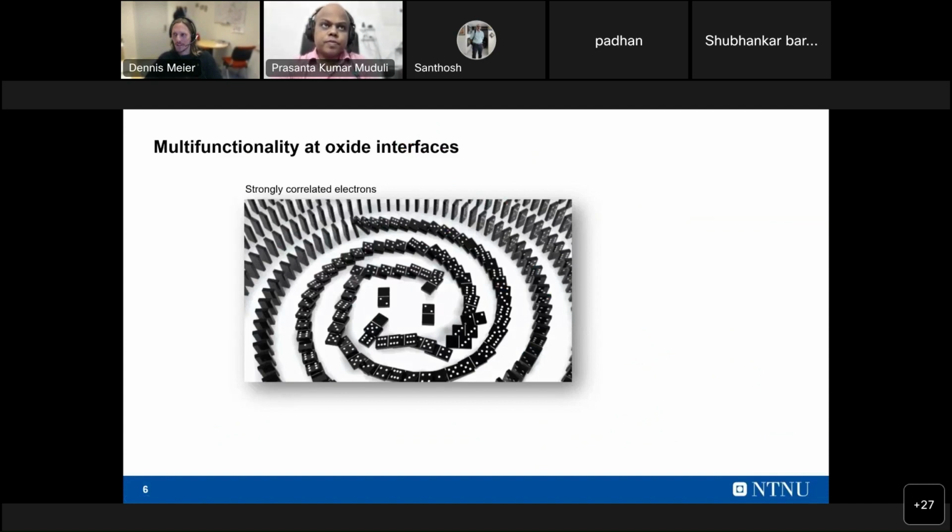Then let's come to functional oxides, the topic you are all also interested in. I apologize if that's a little too simple for your background, but I think it's always good to start on a general basis so that we're all on the same page and you understand later on why I'm so happy about some of the mechanisms we are finding.